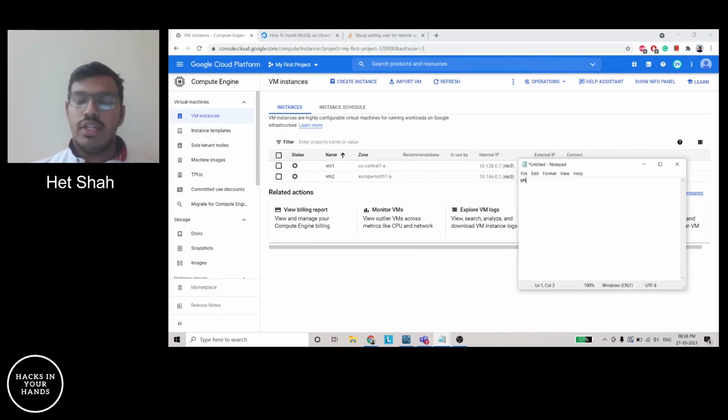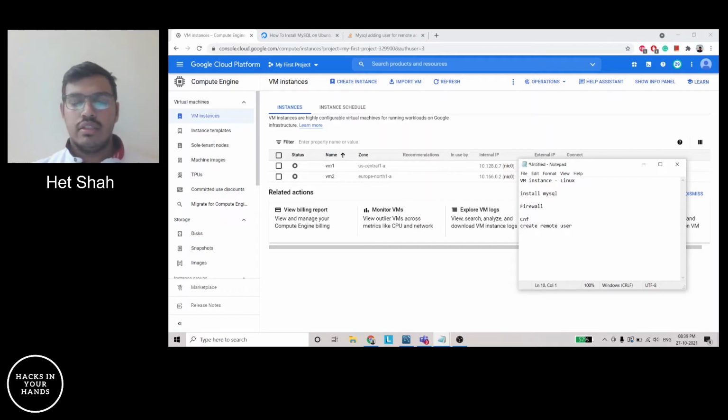So first we are going to create one VM instance, and that would be Linux based. We will create one VM instance on GCP, Google Cloud Platform, and later on we will install MySQL in that instance. Also we have to make some changes in firewall rules. We will create one rule in the firewall to allow traffic from all IP addresses, that I will explain in the video, and we have to change the configuration file. And also we will create one remote user.